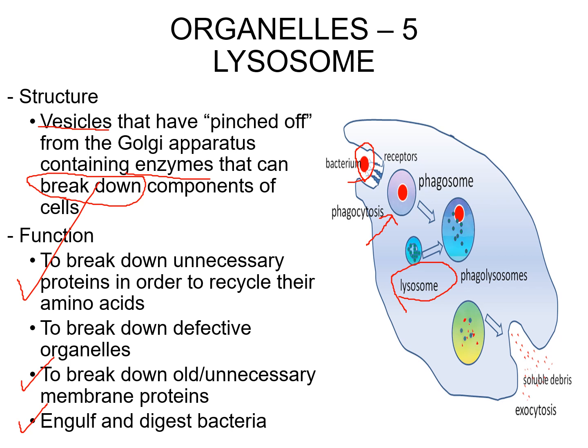And as you can see down here, our end product is we just have all these little bits and pieces of the bacterium that's not going to be harmful to the cell because we killed it. And then we can just spit out all of its contents out of the cell via exocytosis. So lysosomes are really, really good at taking out the trash, getting rid of things that are either harmful or we don't need inside of our cells.